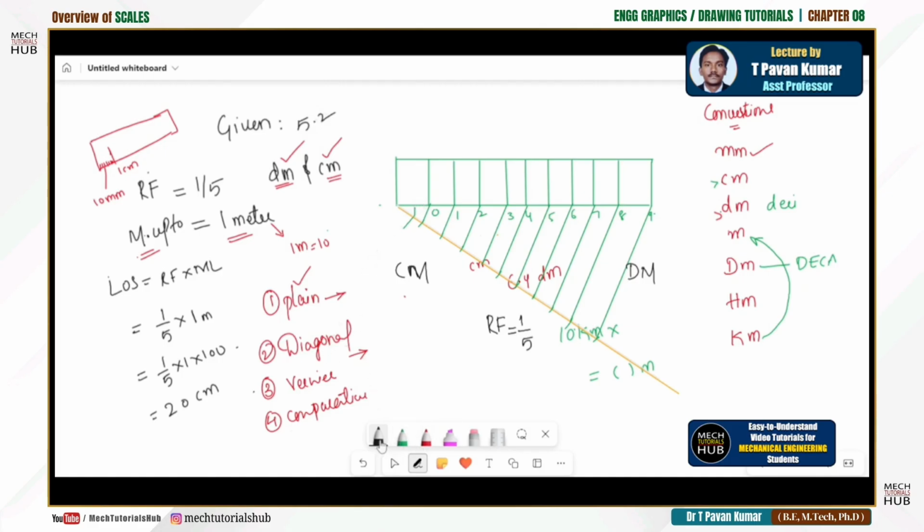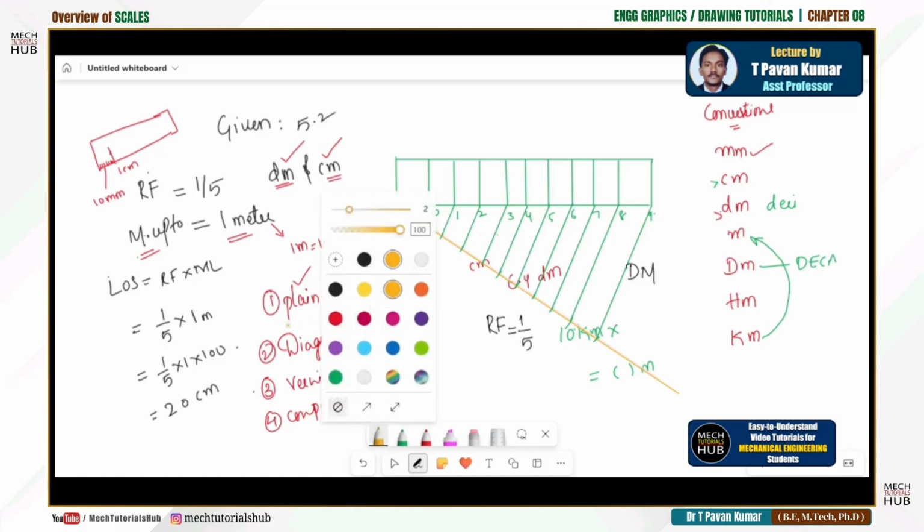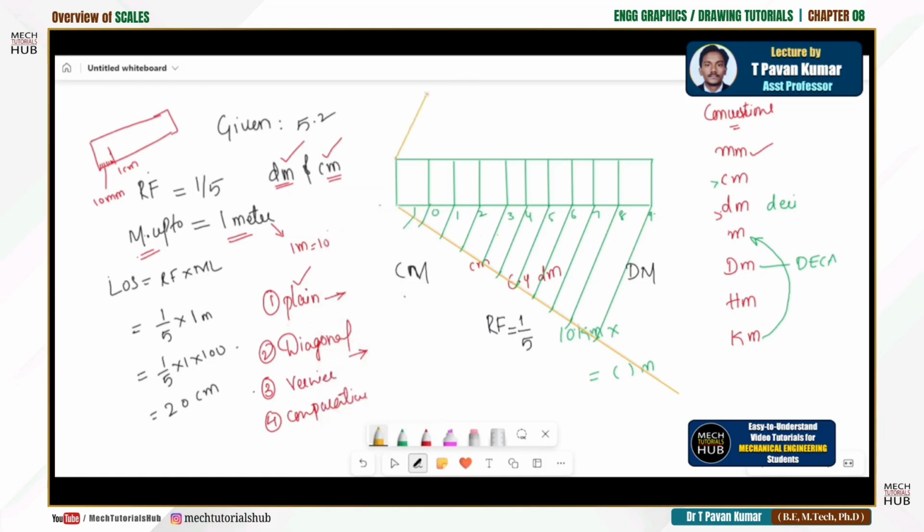For this case also you are supposed to practice the same thing: draw any acute angle, divide it into a number of parts and join the last end point with the 0th division, then divide into 10 parts. As of now I take only one single division, keep it here. 0 1 2 3 4 5, then 5 6 7 8 9 10, this is the 10th division. In between 5 and 10 I have 4 more points.